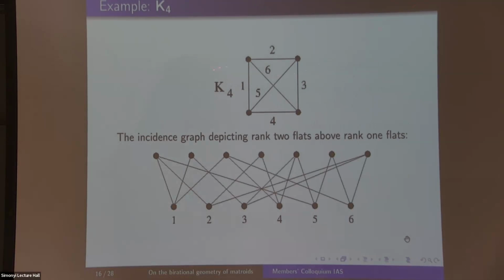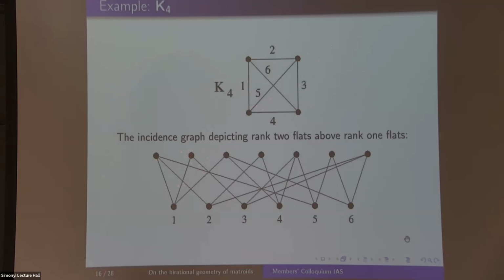K4, again, it's easier to understand in this example. This is our root system, A3, with 6 elements, which has the matroid, and this is the K4 we have seen. So here are the flats with one element. It has only rank 3, so we will only worry about flats with one element and flats with 2 elements. The dots upstairs represent the flats of 2 elements, and lines mean this is nested. So this thing is in that flat. The first flat consists of 1, 2, and 5. This is definitely a flat of rank 2 containing 1, 2, 5. The second flat consists of 1 and 3. This is a flat. You cannot add anything without increasing the rank, but this is not a connected flat.